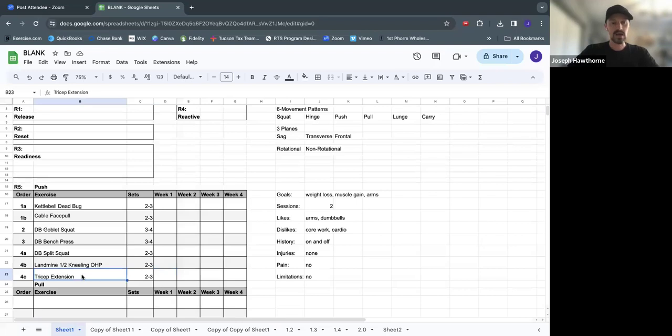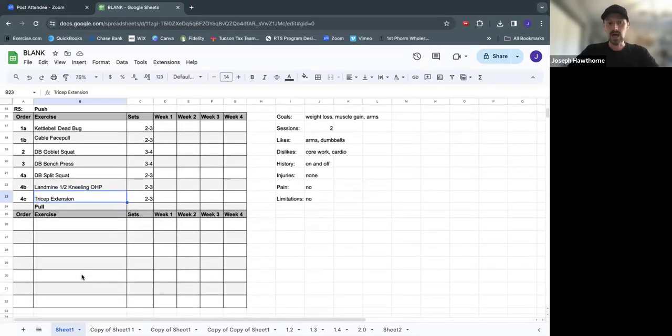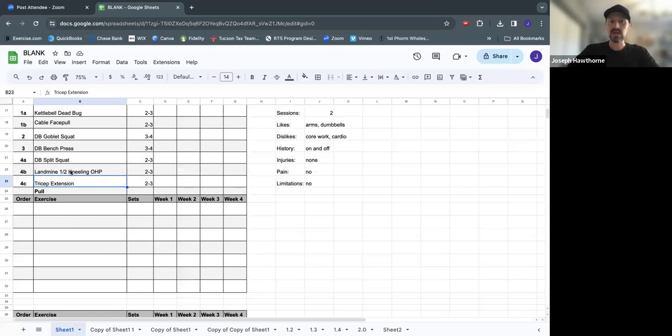I'm going to turn it up one more notch though, because I am getting tricep here and I'm getting tricep here. I'm actually going to remove it and put it down on my other day. And then I'm going to give him biceps here. And the reason is we want volume, and we only have 2 days. 2 days, we want to see more volume.